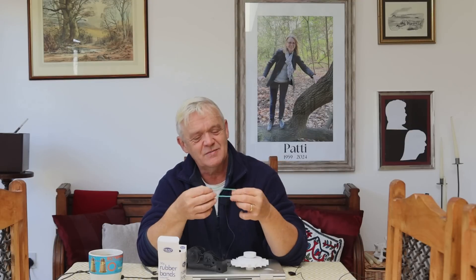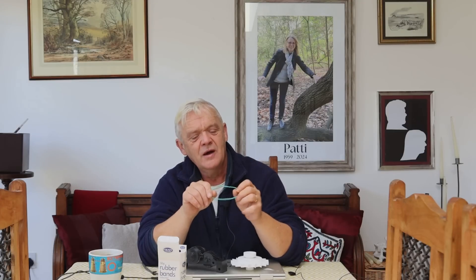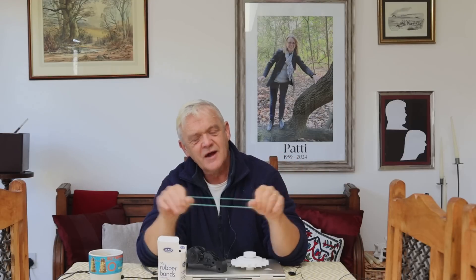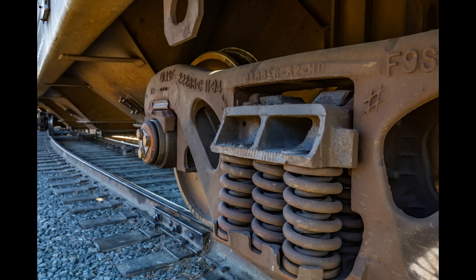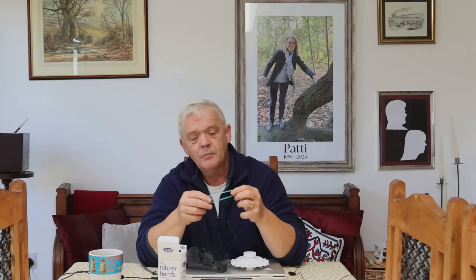These things are absolutely awesome, and it might be one of those things where familiarity breeds contempt because they're all over the place. They don't sing, they don't dance, they don't put sugar in your tea, and they don't light up, so we kind of ignore them. But they represent a store of energy. Mechanically, of course, they're just springs. When you do that with them, you put energy in and store it; you do that, you let the energy out. The other major way is to twist them around and around themselves. Either way, they are in fact an energy store, and like all of these things, they have their own quirks.